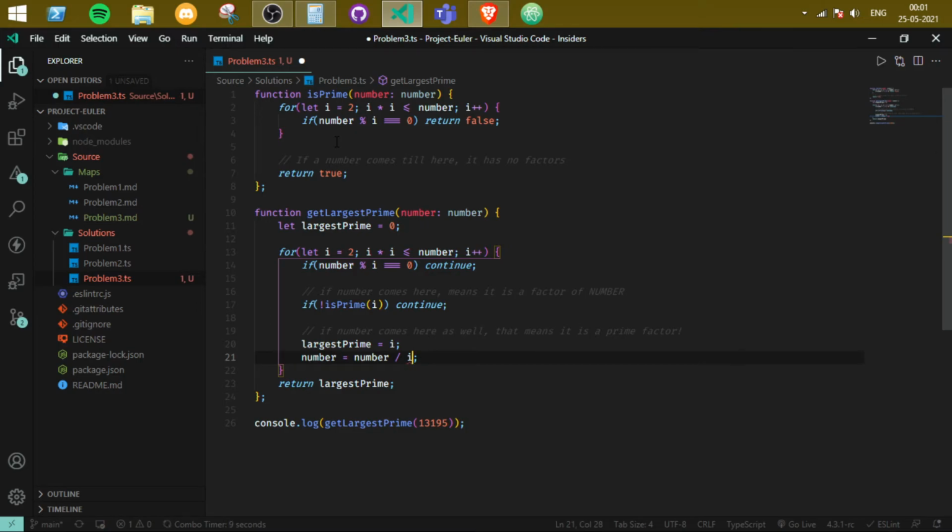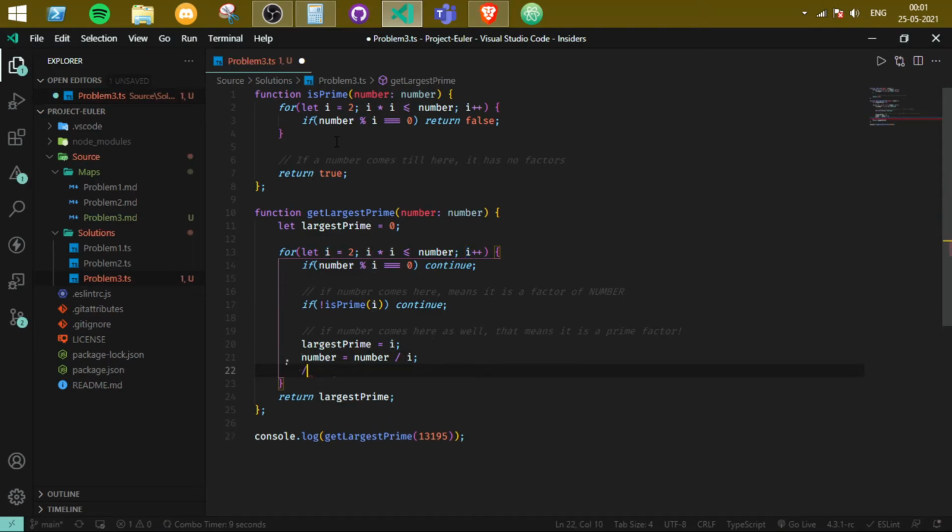So that gives us our n pseudo. Let's just comment it here. Number is basically now the n pseudo.